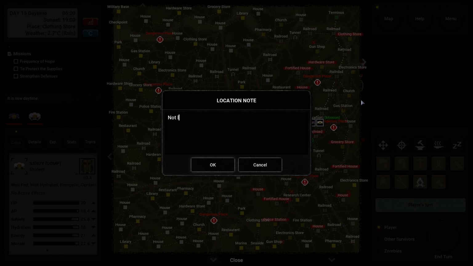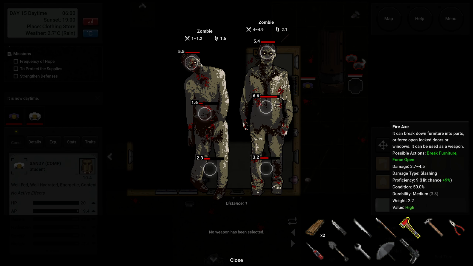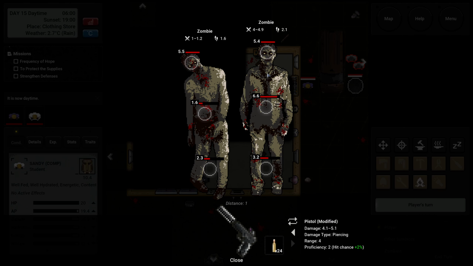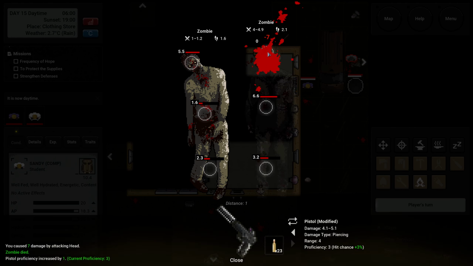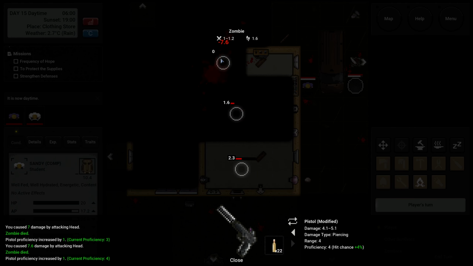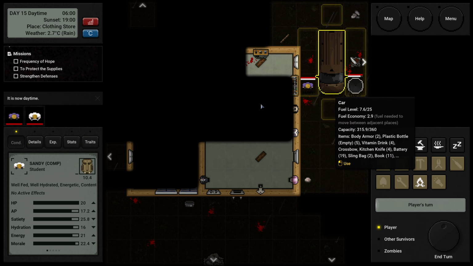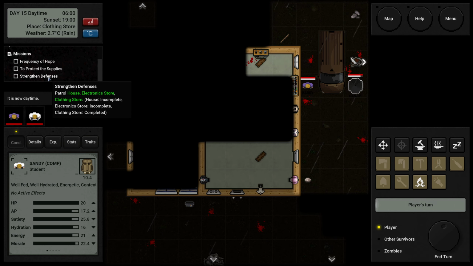Okay, Sandy. Your turn to do some combat. I'm right next to you. Let's have a look at what your gun's doing. 6.2. Some nice easy practice for you. And we don't need to stand on the zone point. What do we actually need to do here? There it says clothing store complete. So we only need to pop in. So it looks like we've already done the quest here, so we didn't need to kill the people.